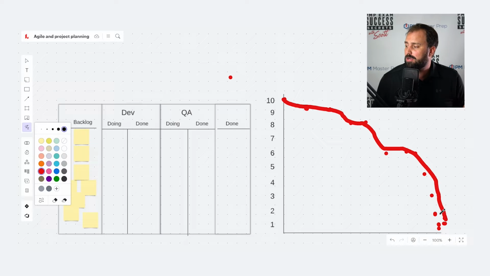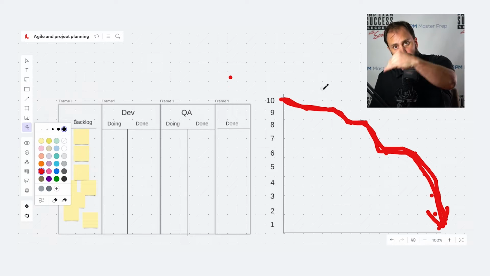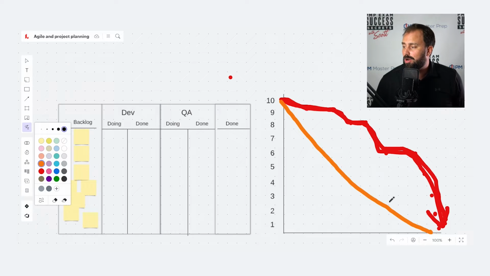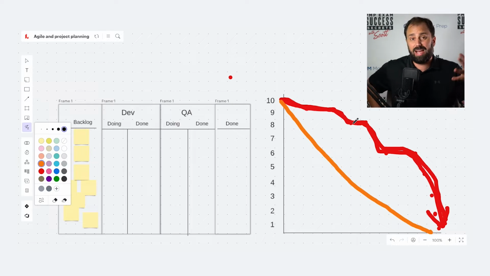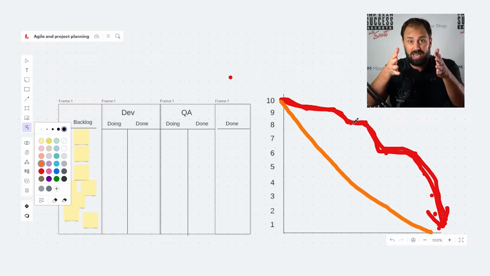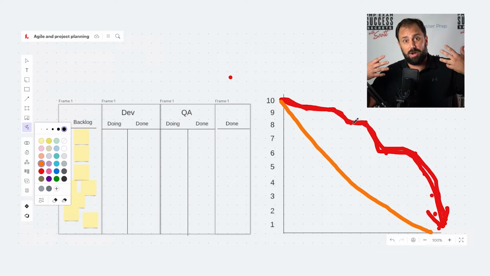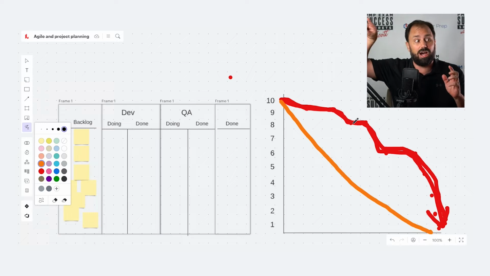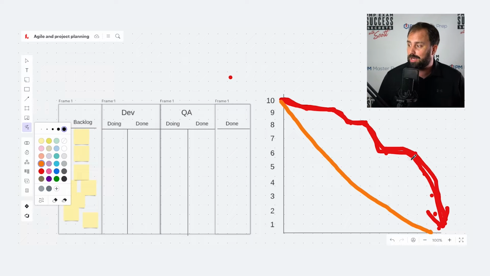You're going to see about landing a plane right now. We're trying to measure, and so whatever picture we can show is how much work is actually left. Now we can have the theoretical, that's like, hey, it goes down there, and then we can see the actual. So the idea of a burn down chart is to be able to see the work as it goes down. How much do we have left? There's a burn up chart. It basically just flips it. How much have we done? And it goes upwards. We're going to learn about it, but that's theoretically what it looks like.